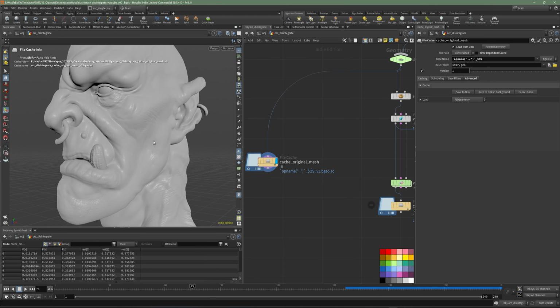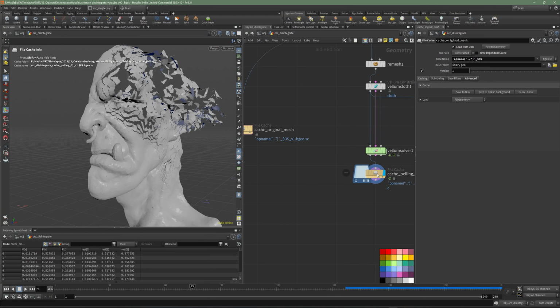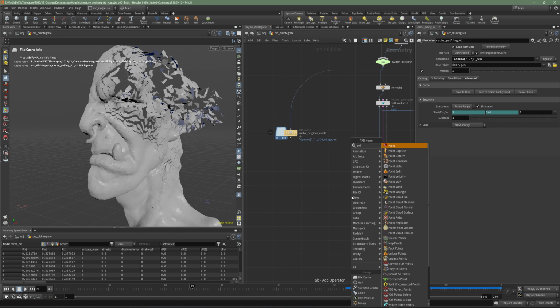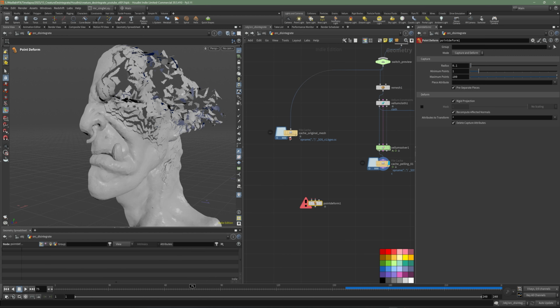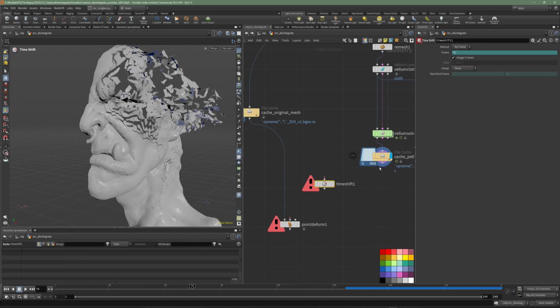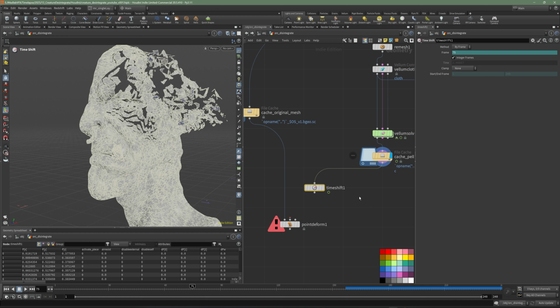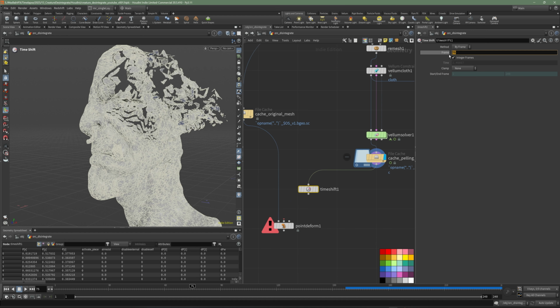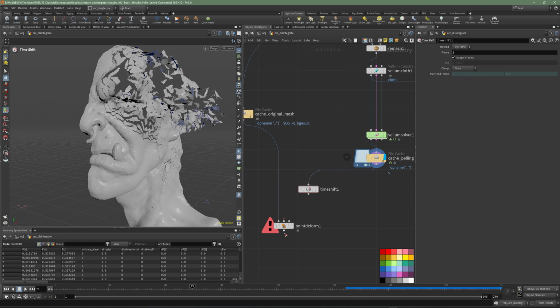We need to deform this geometry by this piece here. We need to create a point deformer using a time shift of the first frame. Create a time shift and delete the channels to set the frame just to 1.